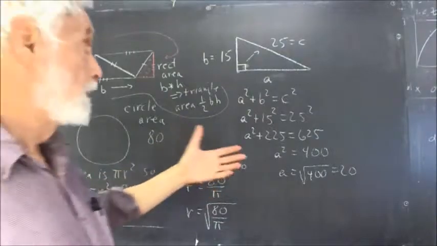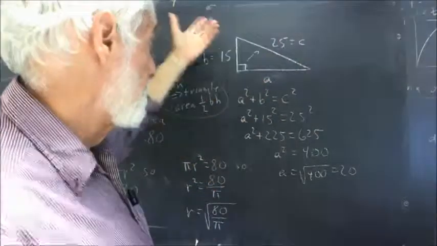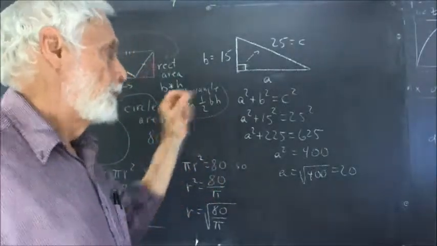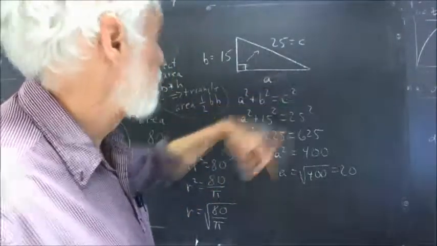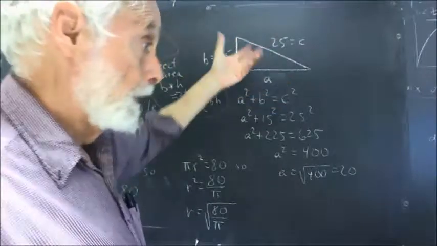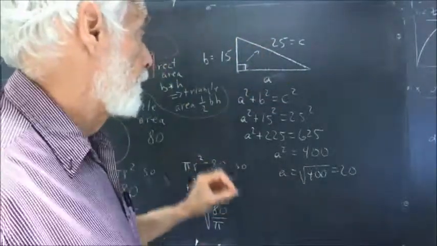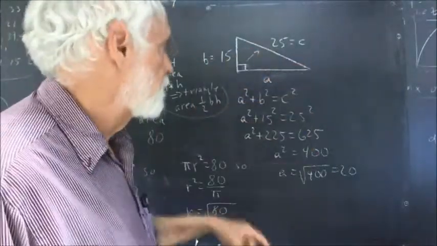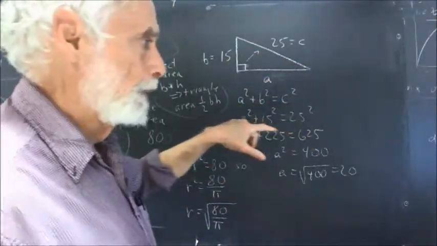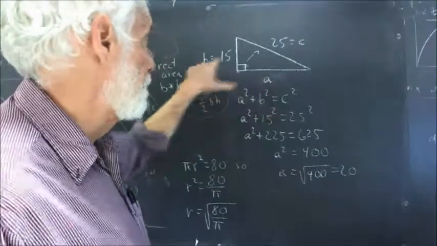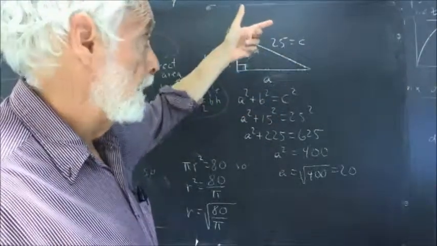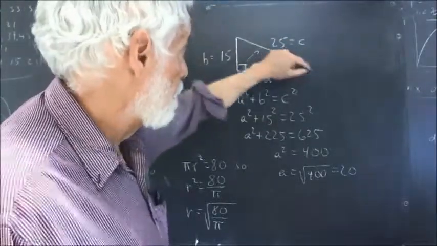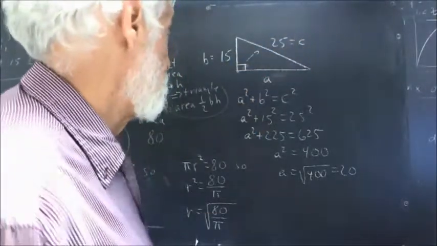And another question I could have asked, with the same information, is the area of the triangle. You would have had to think of the Pythagorean theorem so you can find this side. Anytime you know two sides of a right triangle, you can always use the Pythagorean theorem to find the third side. Well, okay. Focusing on this problem, we write down the Pythagorean theorem. We identify the sides A, B, and C. The only thing you have to be careful of is that C always has to be the hypotenuse, the longest side, the side opposite the right angle.